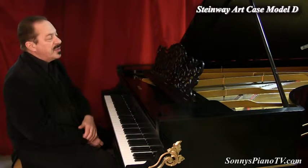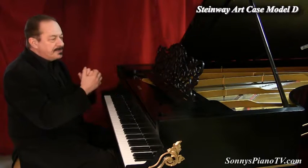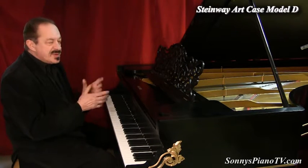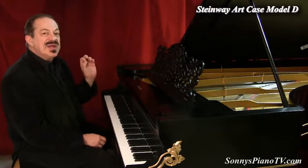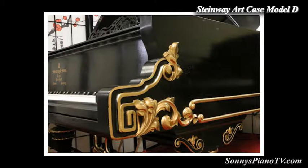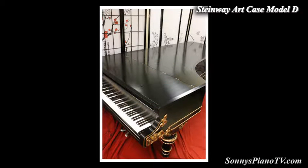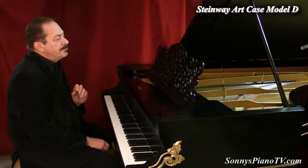First time we've ever had one of these here. It's been here three years. We've been slowly rebuilding it and working it, and it's now ready. This is a Steinway Model D. This is an earlier stage Model D, and this was made in 1870. It's about 8 foot 6 inches long. The modern Steinway D is 8 foot 11 and 3/4 inches long today.